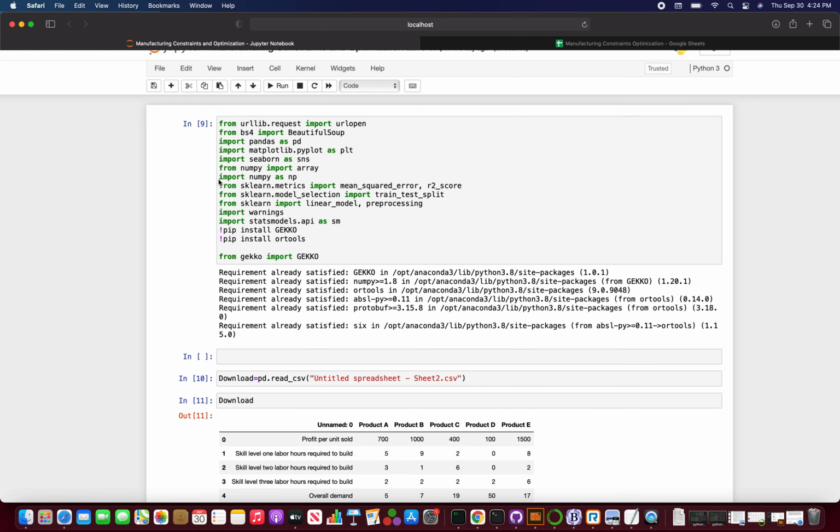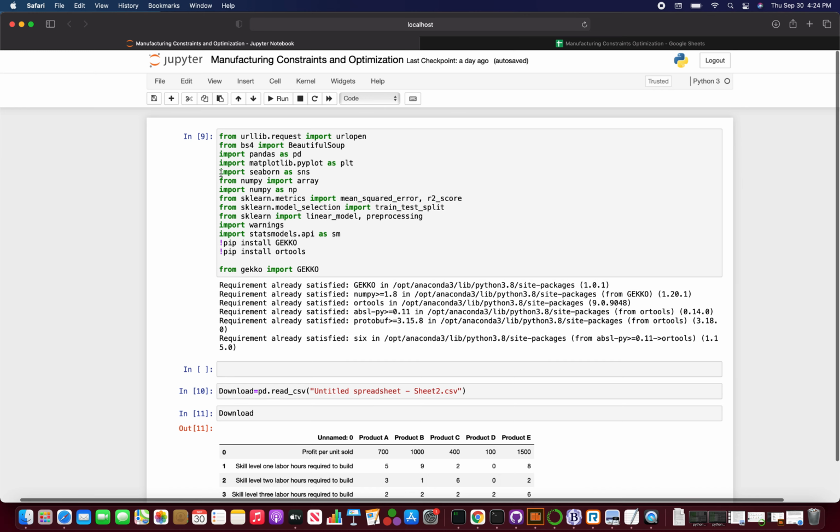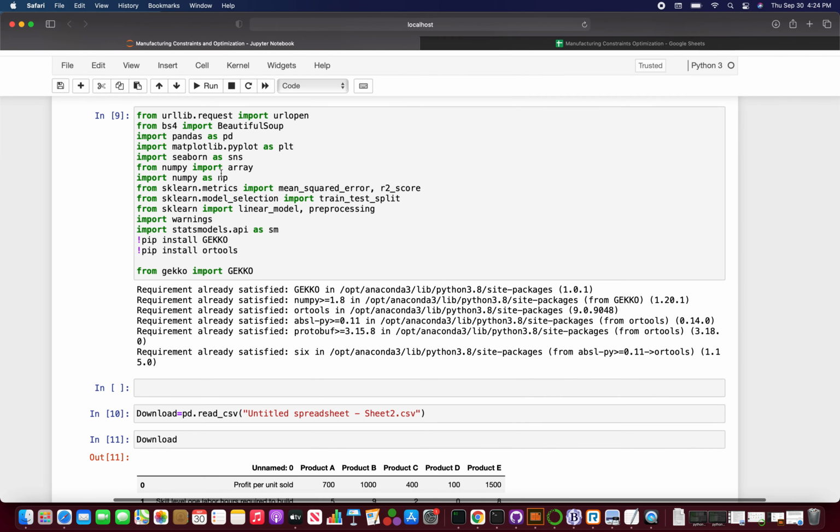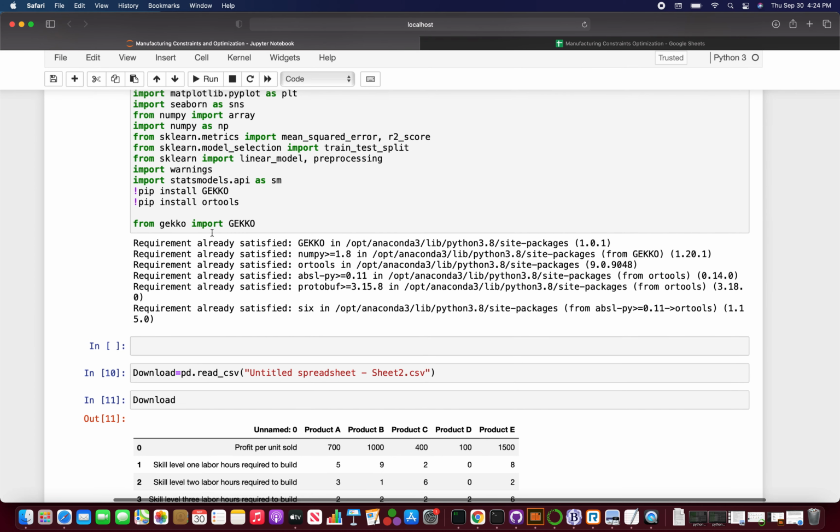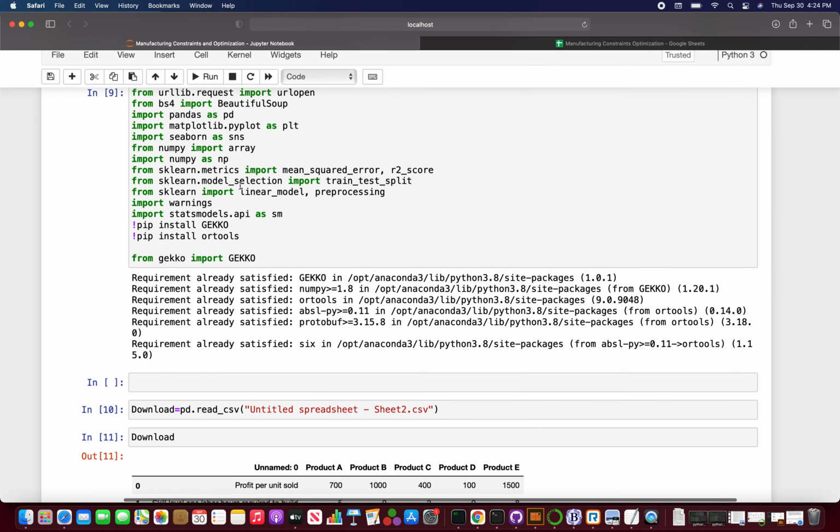Okay, so the first thing that I've done here is I've got a Jupyter notebook up and I've imported a bunch of packages, but for the project today, we are going to be using the package called Gekko. Gekko is a really powerful tool. It's frequently used in chemistry problems as well as differential equations or calculus problems. But for today, I'll be going through and showing how to solve an integer programming problem. So this is a frequently discussed topic in operations research, and I'll dig into the code here.